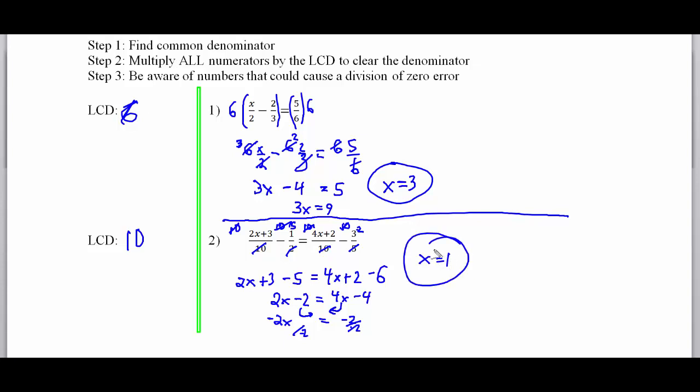So my answer is 1, and I actually have the answer. There's no excluded value, so as long as I did my calculations right, I should be okay. If I plug the 1 back into the problem, which I would then get 5 tenths minus 1 half is equal to 6 tenths minus 3 fifths, I do get an answer of 0 equal to 0, so this checks out perfectly.